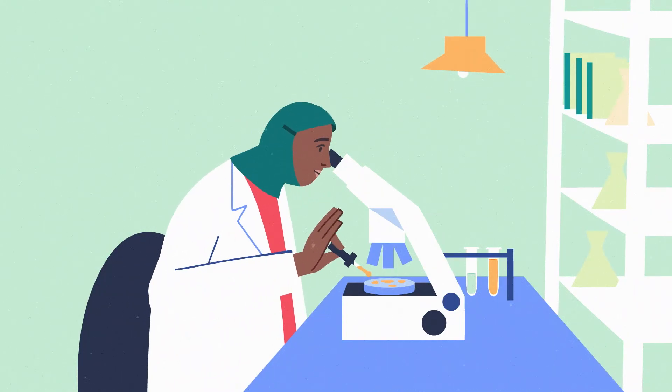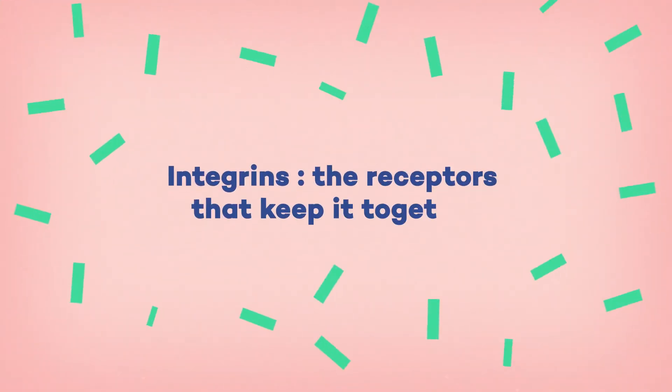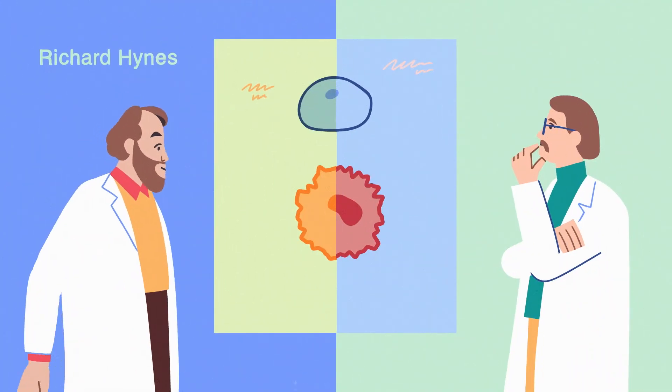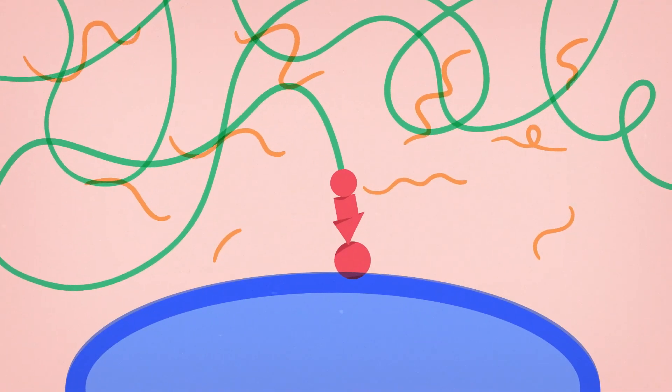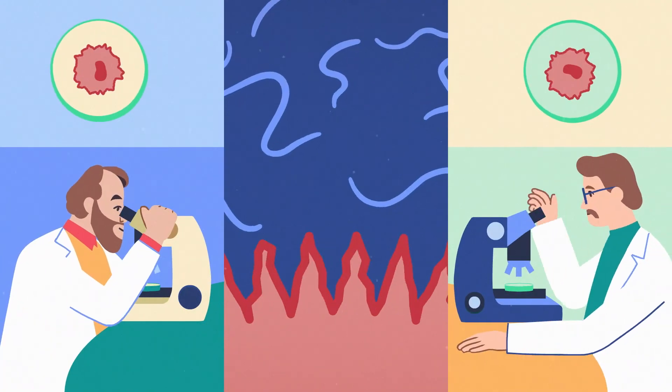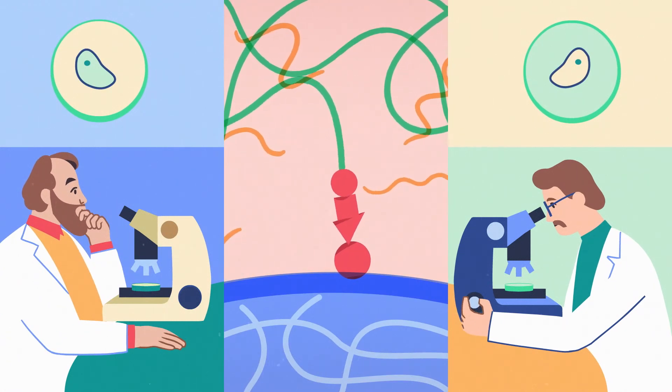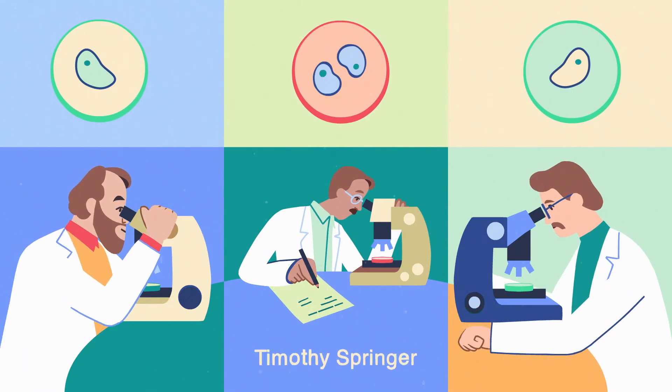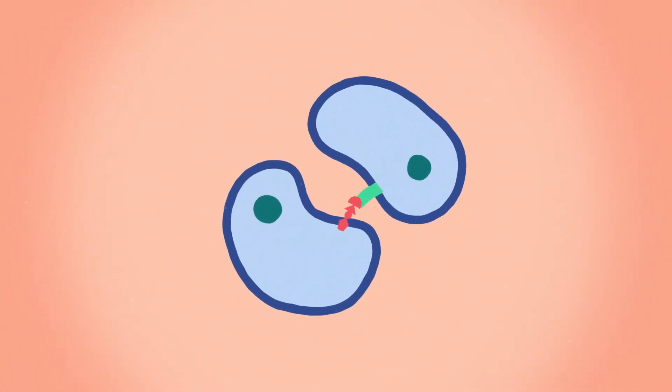Thanks to groundbreaking research, we now understand how these receptors work and how to intervene when things go wrong. In the 1970s, scientists Richard Hines and Erki Ruschlati wondered how cancer cells differ from normal cells. They independently found a protein that binds to the surface of normal cells, but was missing in cancer cells. Something seemed to connect this protein to activities inside the cells, so they started looking for a potential receptor. At the same time, biochemist Timothy Springer was also looking for receptors, but ones involved in cell-cell interactions among immune cells. His research later revealed receptors on macrophages and T cells.